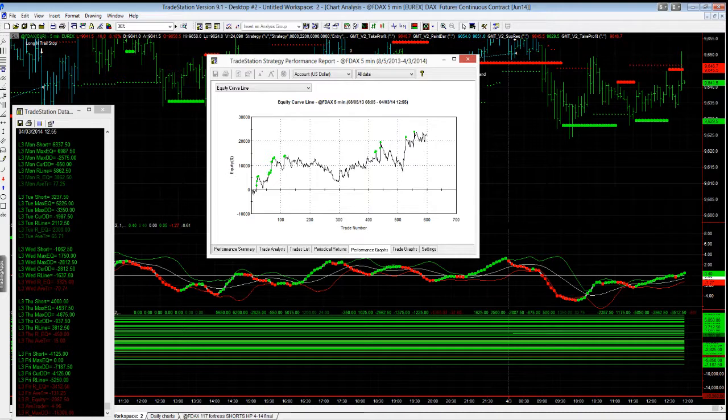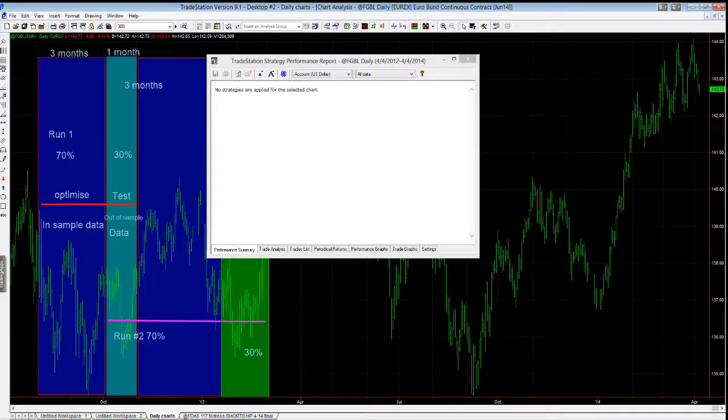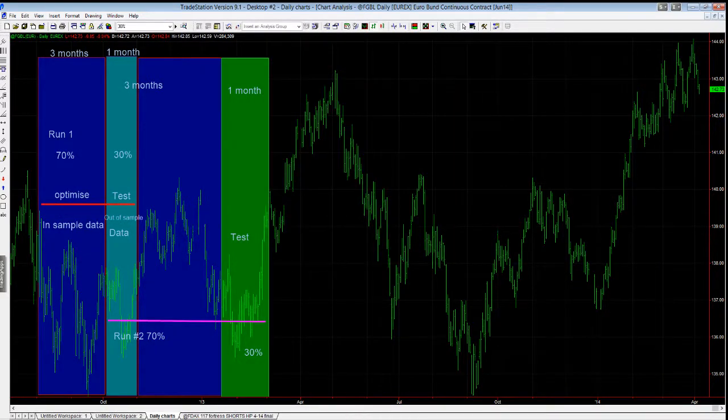Now, previously, before we had this walk forward optimization, you would generally run your system for a certain period of time and then test it live in the market. So you'd run, say, three to 6 months of testing, then you'd run it live for a month, to make sure that whatever inputs you came up with when optimizing your strategy were robust and solid in the market going forward. Then, once you've had your month of trading, you'd re-optimize your system by adding in that month of data and running your next optimization.